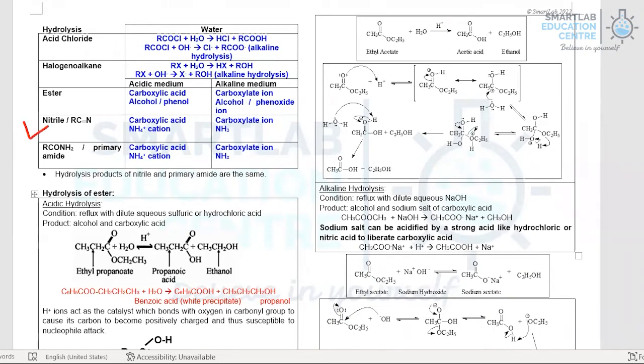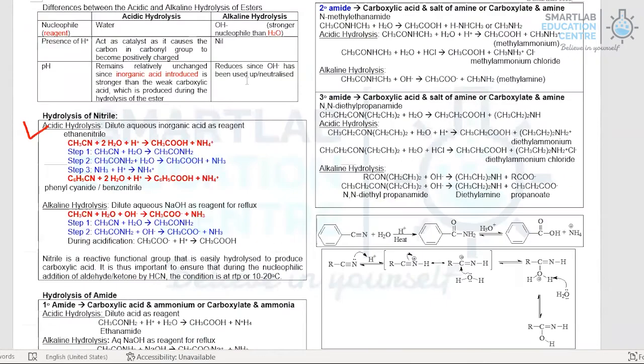Next, let's take a look at the hydrolysis of nitrile. In fact, the reactions that take place in the hydrolysis of nitrile can be summarized here. The nitrile will first convert itself to your primary amide first. How it does that is that it cleaves some of the bond here, and then the oxygen binds with the carbon, and 2 of the hydrogen binds with the nitrogen. That's how the H2O is added to your nitrile.